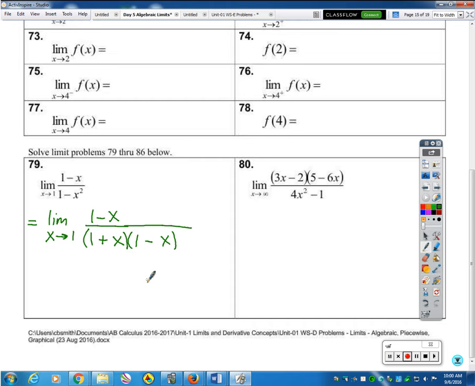Any follow-up questions? They're really good. Please, Jeff. What's next, Jeff? The 1 minus x and 1 minus x, those divide to make 1. Good. Thank you for not offending me with foul language. These divide to make 1. What's left, Jeff? And then there's just the 1 over 1 plus x. Nicely done.